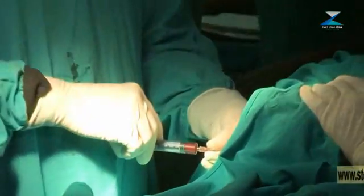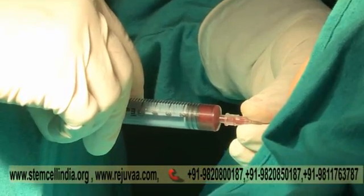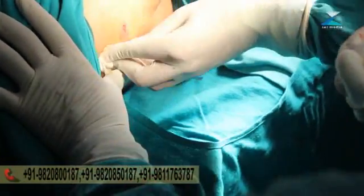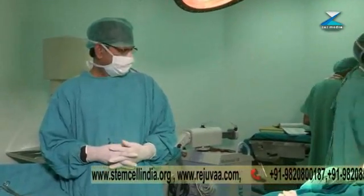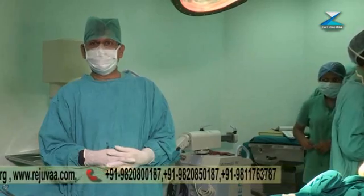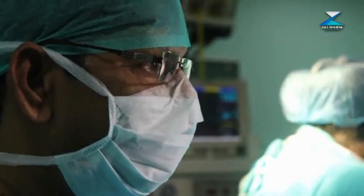You can see that I am injecting mononuclear cells intrathecally into the CSF. So this way we have done autologous mononuclear cell transplantation in this case of cerebral palsy, which has not been improving for the last two years — the child cannot take side turns, cannot speak, cannot understand. There is global developmental delay in this spastic quadriplegia, and for such intractable problems we are offering a ray of hope. We have achieved substantial results in such cases in our series done over the last couple of years. Thank you.